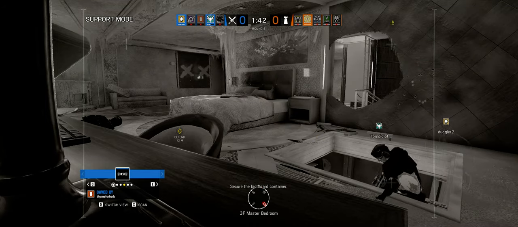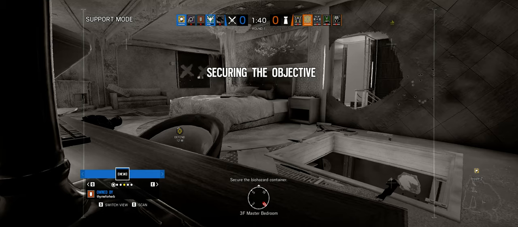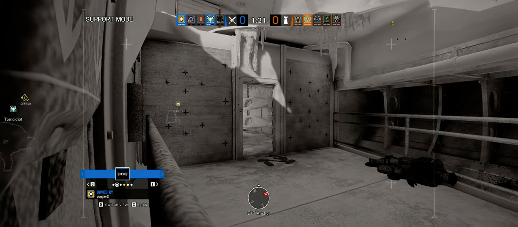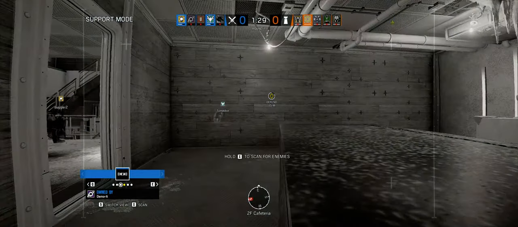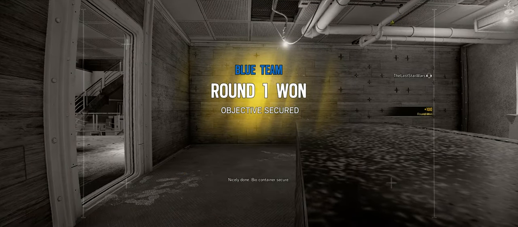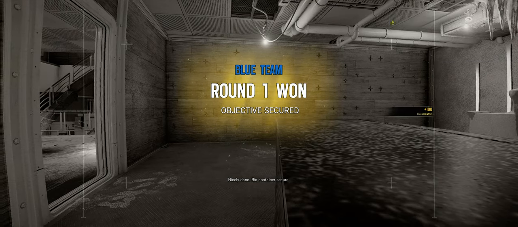Where's the jumping in? Yeah, jump in. He's gotta come to me. Oh, this is gonna be funny. He's downstairs. Oh, he's gonna kill me. Doesn't matter. Yeah, he didn't get me. Nicely done. Bio container secure.